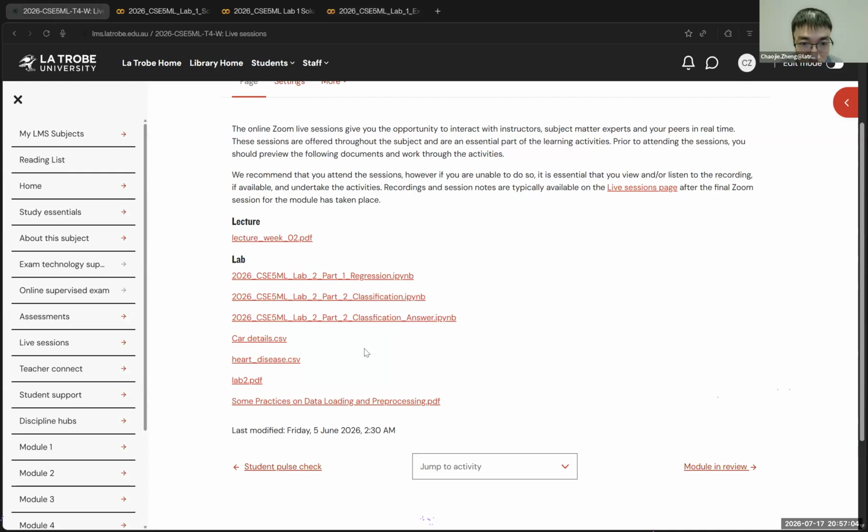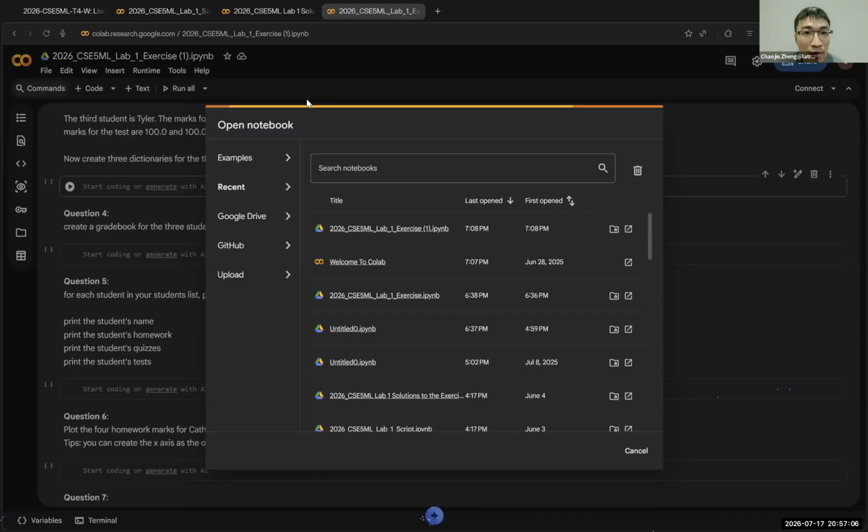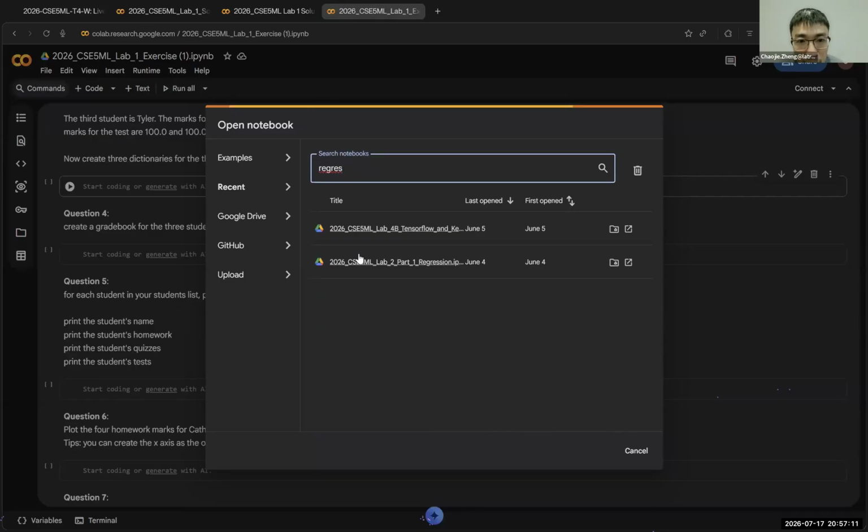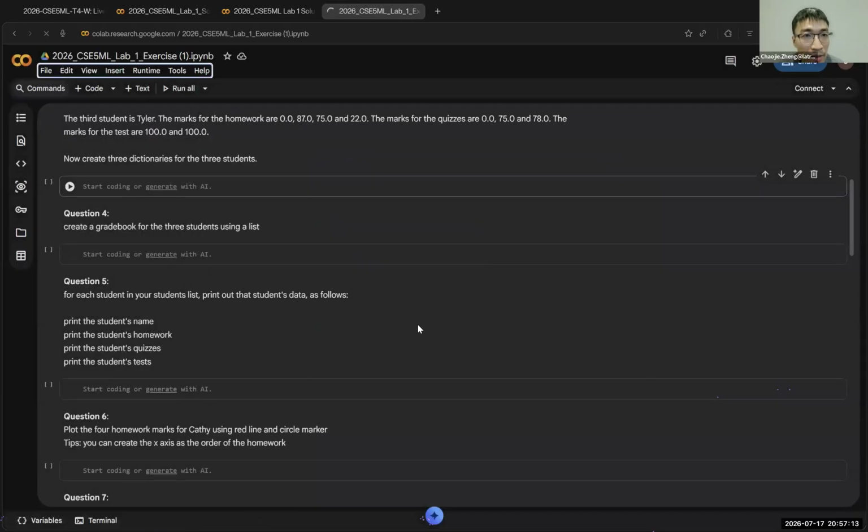So we provide the answer for classification, but the regression notebook should already have the answers in it.